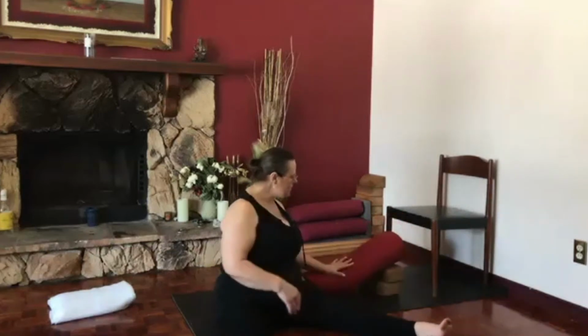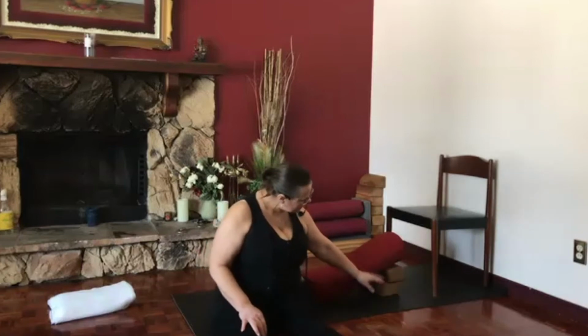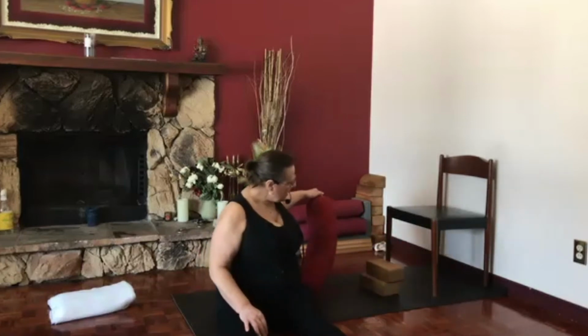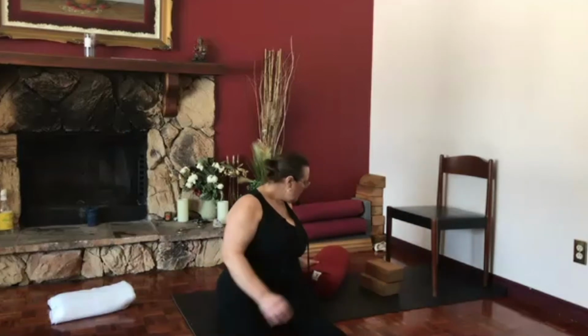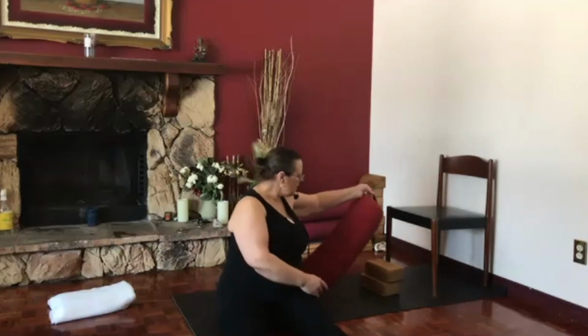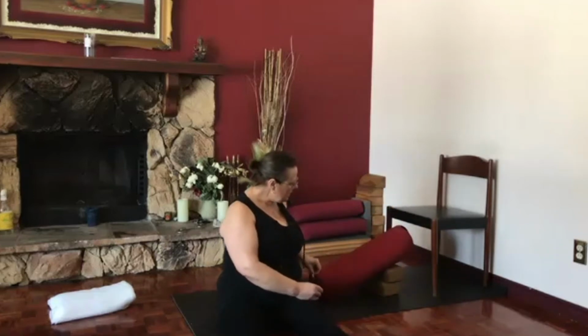And otherwise, we'll just pop that up onto two blocks. I've got two blocks stacked in a scissoring action. So one is just kind of a little behind the other. It makes kind of a solid stair that won't slide that way. And then you can slide the bolster down or up to make it a position that is good for you as well.